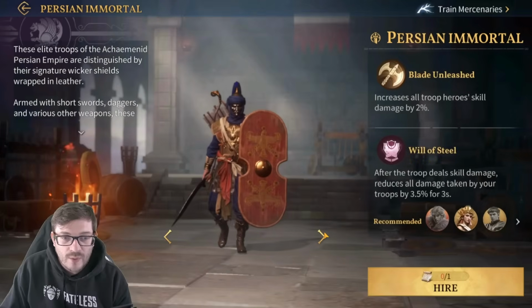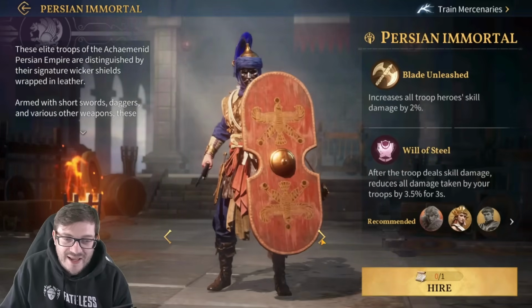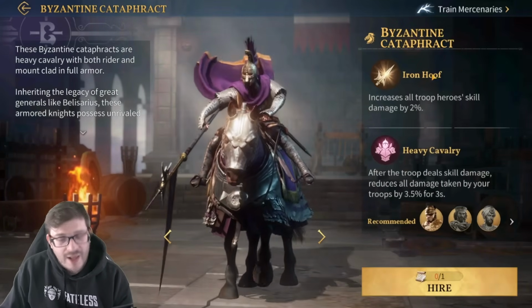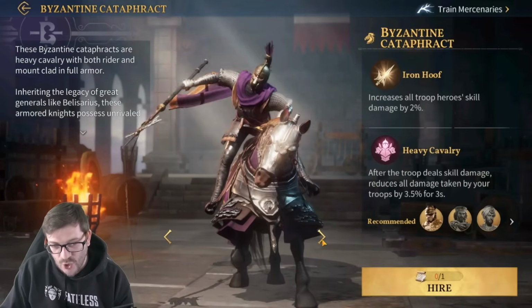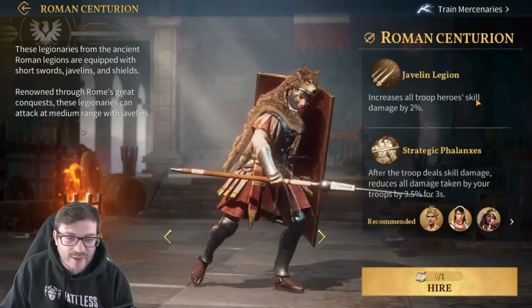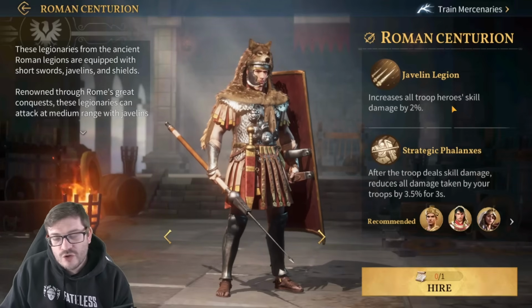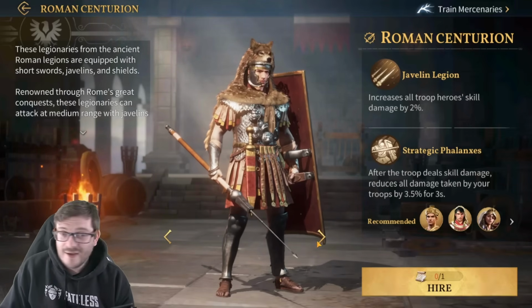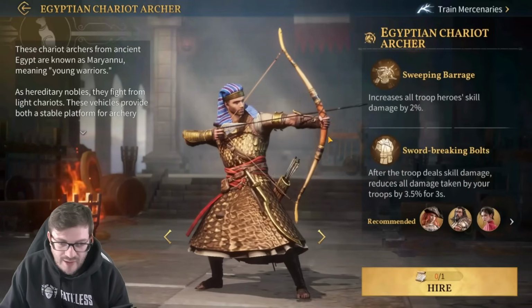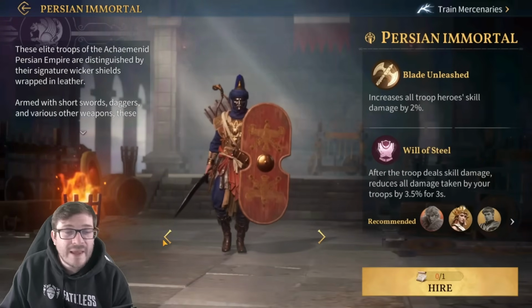But there is as well the Persian immortals for infantry. This increases your skill damage, so you can hit like a truck. You can see the Byzantine cataphracts are the cavalry equivalent. They will allow you to just hit like a truck. If we go into the javelins, right, the Roman centurions for the pikemen, again, if you've not guessed it, the exact same, but this increases all troops hero skill damage by 2%. Guess what? The exact same as before, and then finishing it off with the chariots with the exact same ability. So you can see these 4 mercenaries all have the same ability. They are very safe.